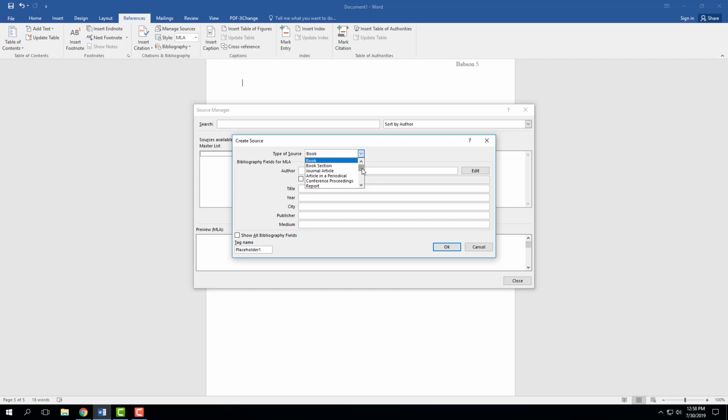I just want to show you what they have: book, book section, journal article, article in a periodical, article in conference proceedings, which is not the same thing as an academic journal article, report, website, document from website, electronic source, which could be a number of things, art, sound recording, performance, interview, film, patent. I don't think we'll be using patent law in here.